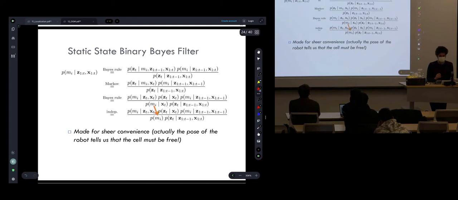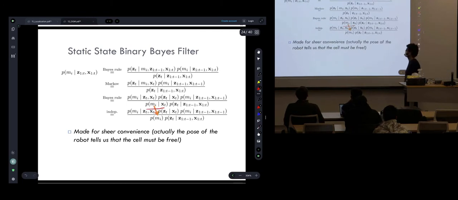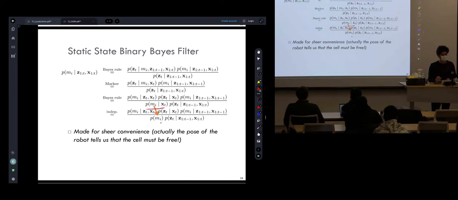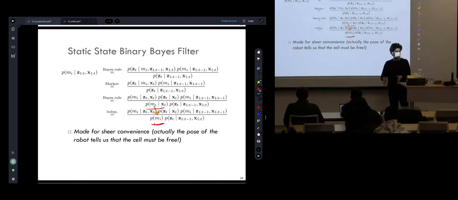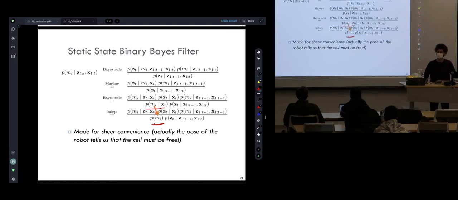The final simplification is that for the denominator, when I have P of m_i conditioned on the robot poses, for convenience, we're going to drop the conditioning to make it the marginal probability of the map. Now, this is not true because where the robot is located right now is obviously free. But we're going to give up on that one cell of information. We're not going to use that information to update the map. If we give up on that, that makes the math considerably simpler. So we end up with a prior over the cell.